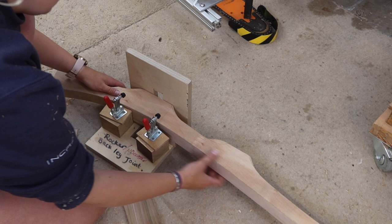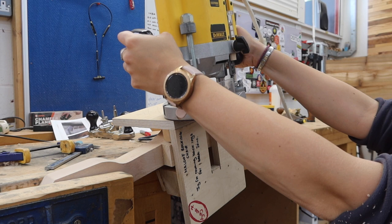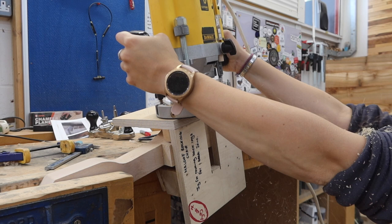Now this jig is to groove the back leg ready for the seat, and it gives it the right angle to go for. And again, it's just a straight cutter and a bearing guide and set to the right depth. It's really simple to work out once you sit down and look at the DVD and the book, and maybe this video might even help now.